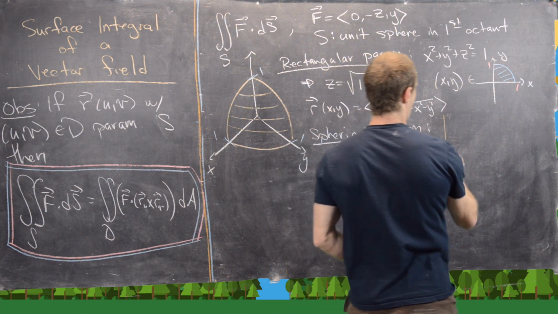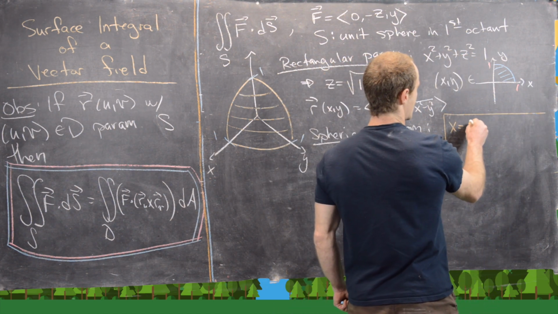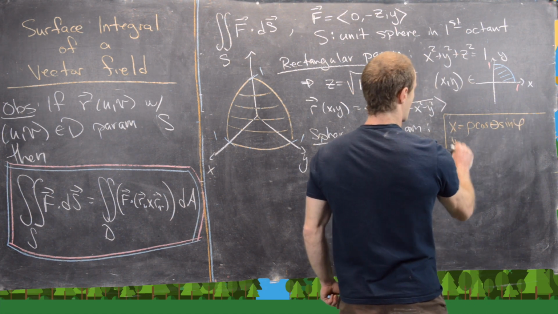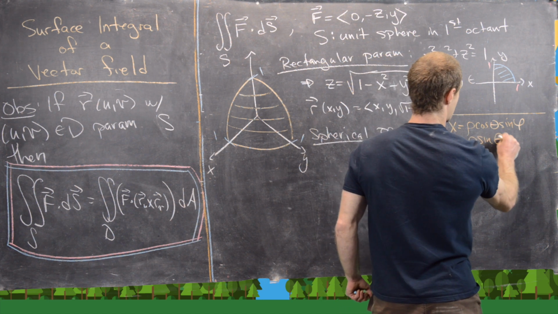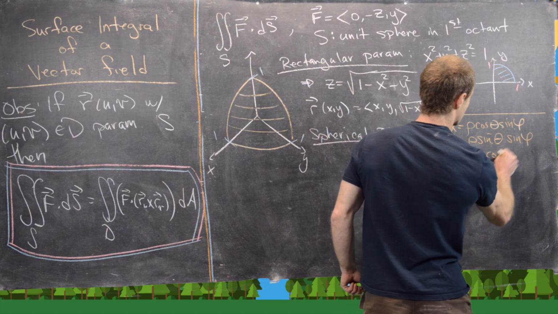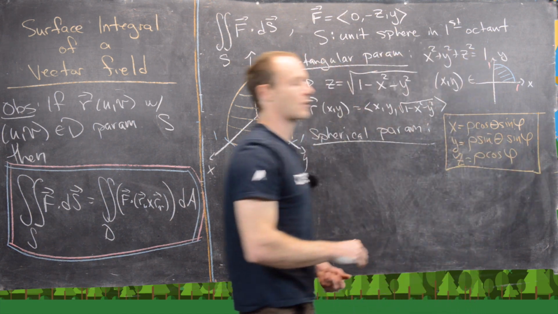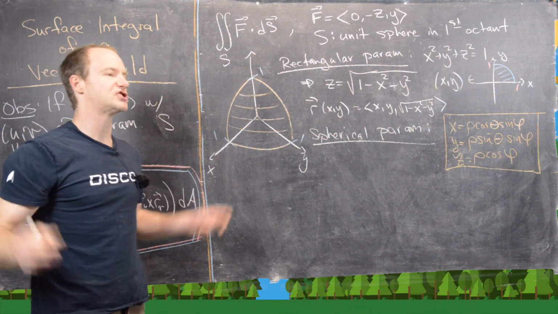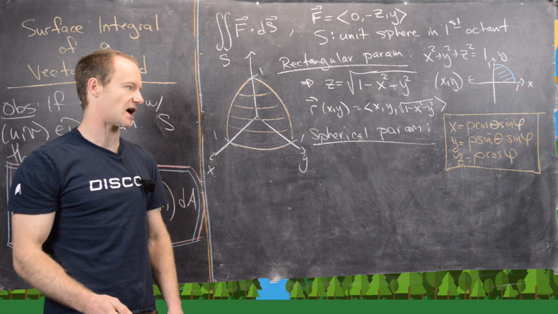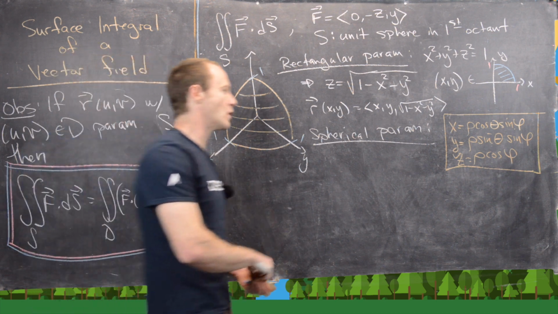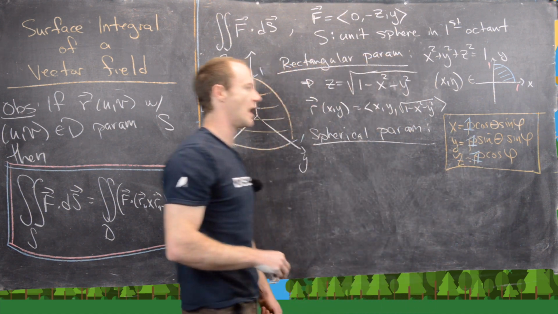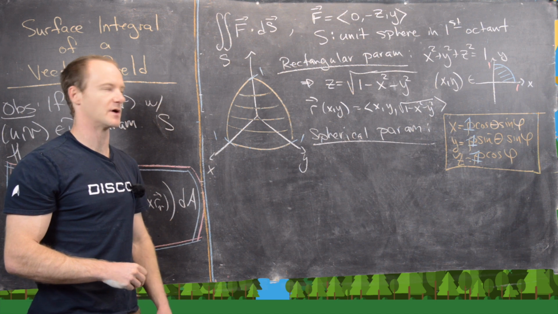So let's recall what spherical coordinates look like. We have x equal to rho cosine theta sine phi, y equal to rho sine theta sine phi, and z equal to rho cosine phi. That gives us spherical coordinates, but that covers the whole region R3, and we only want to be on the sphere. Furthermore, we only want to be on the sphere in the first octant. To put us on the sphere, we'll just take rho, which was a variable, and set it equal to 1. That just means we're always 1 unit away from the origin.